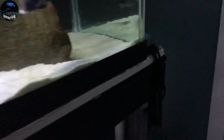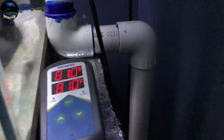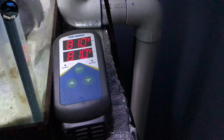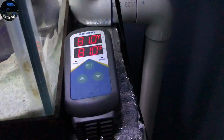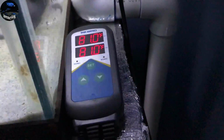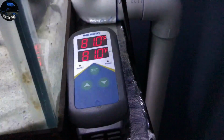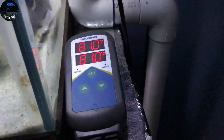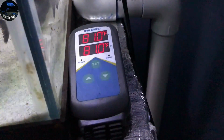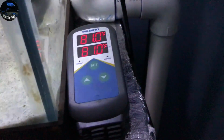And last but not least, heater controllers. Okay, so sure it costs, you know, 20, 30 bucks or so. Again, it just depends on what sales are going on. But this Inkbird water temperature controller will save you money, and here's how. Because this controls your heaters.